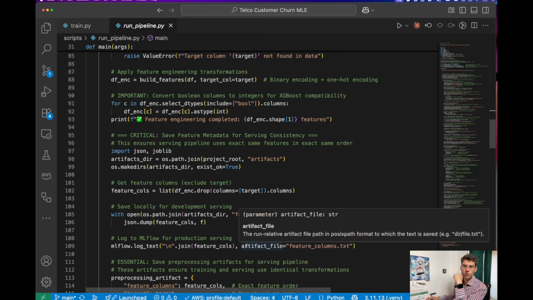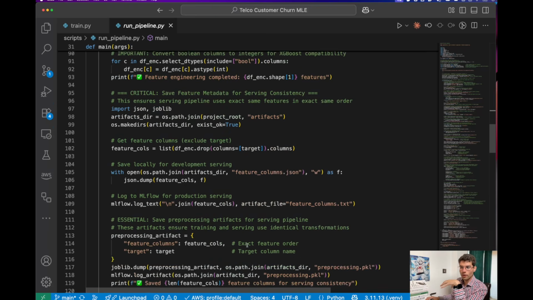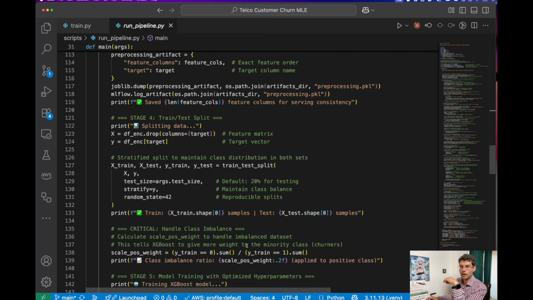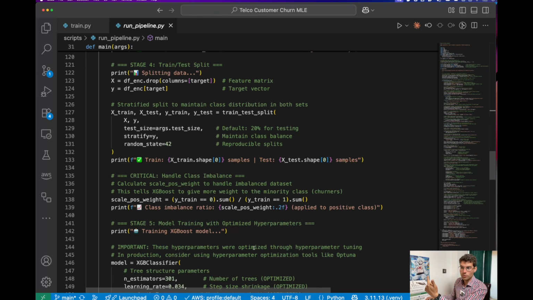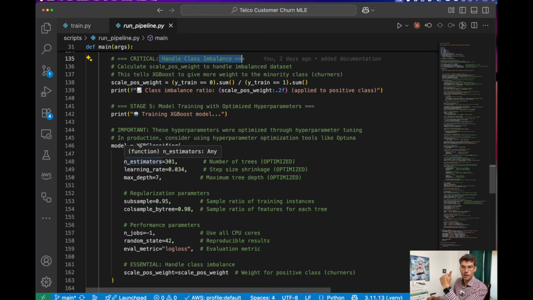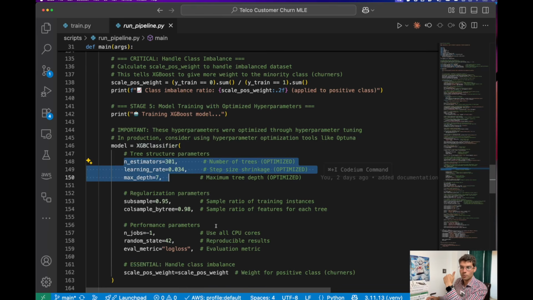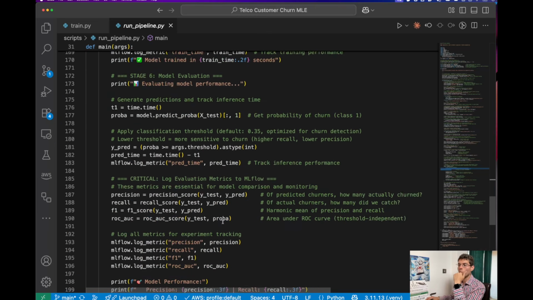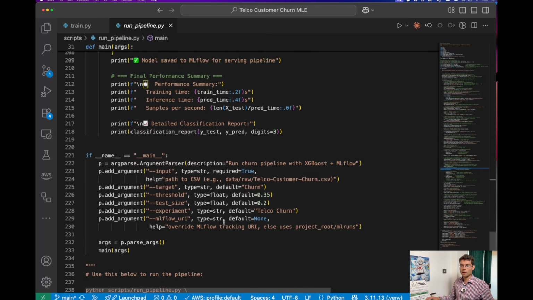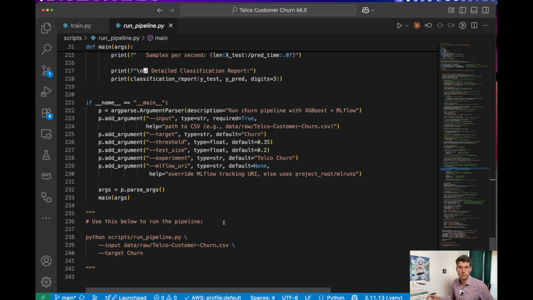Basically it's like bringing all those scripts into one and running them so that we do the loading, the quality check before the pre-processing, then the pre-processing, handle the class imbalance, and run our XGB classifier with a few hyperparameters, all done in one script. This is a very heavy one, but think of it as just regrouping everything that we've done in the Python script so that we're able to run the pipeline from here directly.